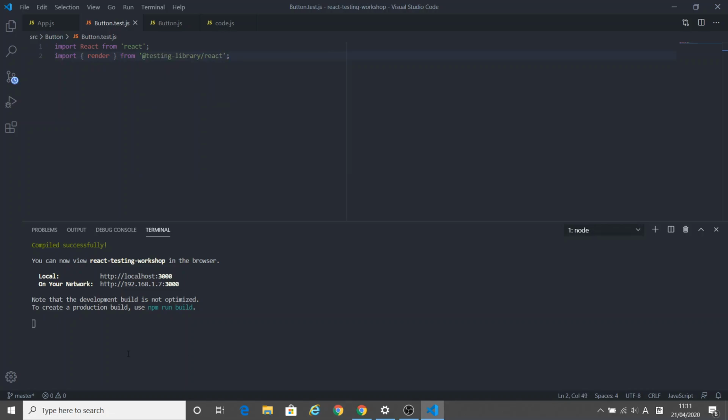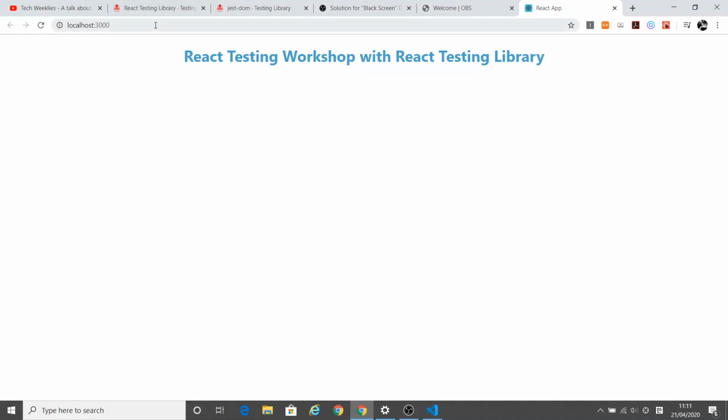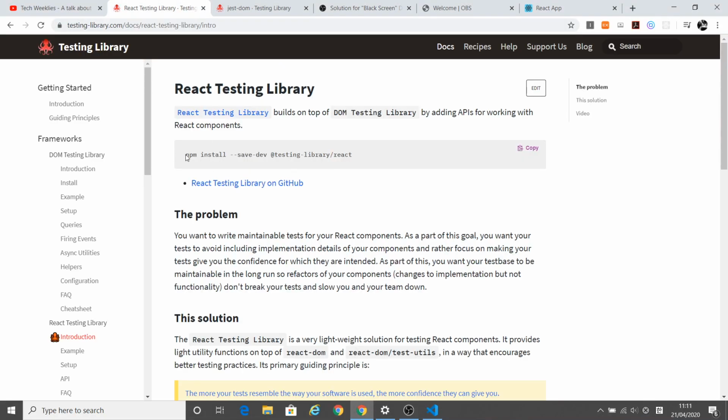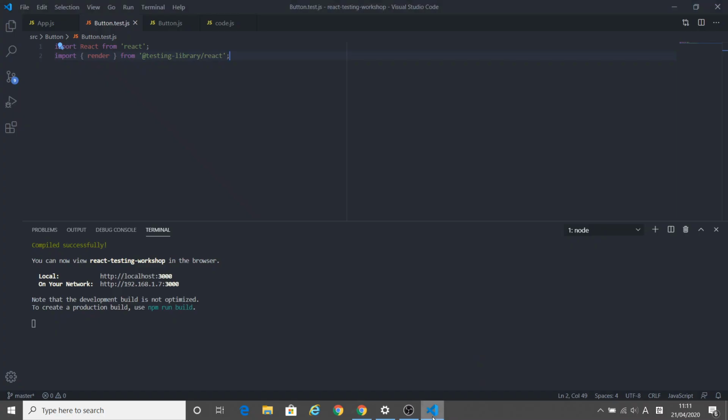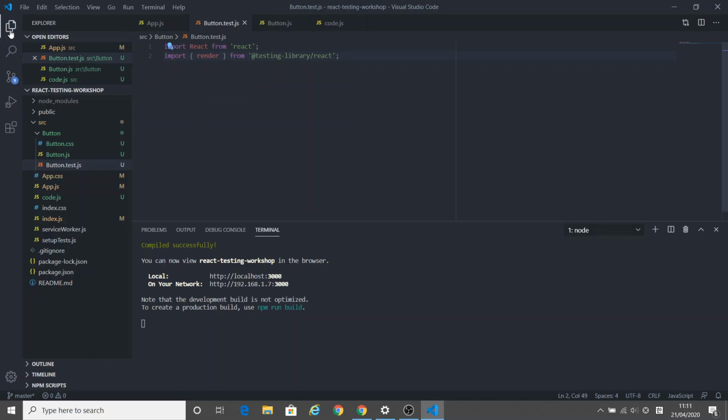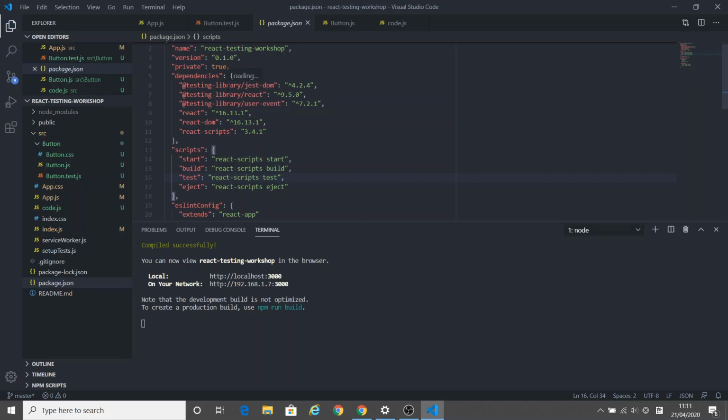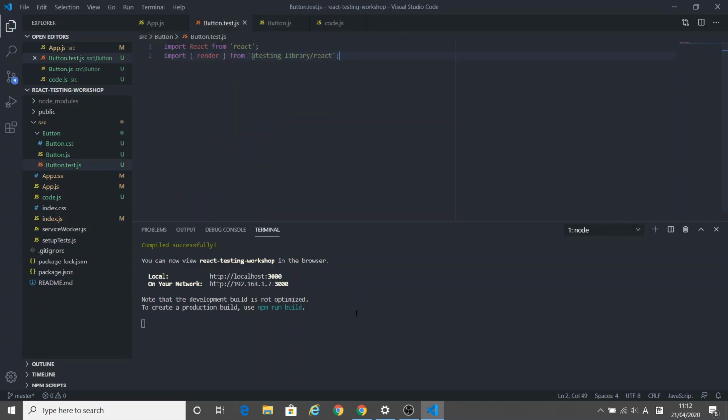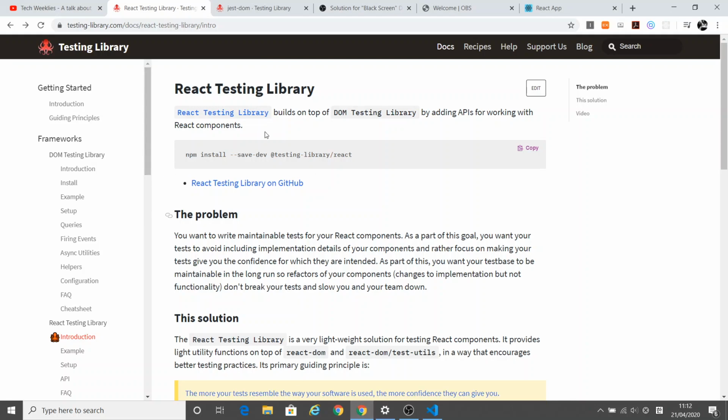You can install React testing library by using this in your command line. However, when I checked package.json, I noticed that React testing library was included in dependencies. So I don't know if React has made changes in its latest Create React App and included this as the default or not. But if you need to install it, you can do it by using this command.